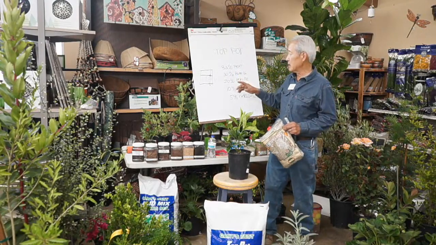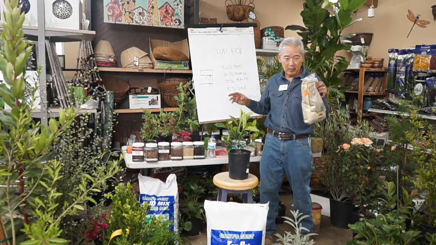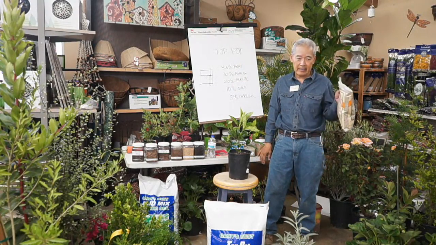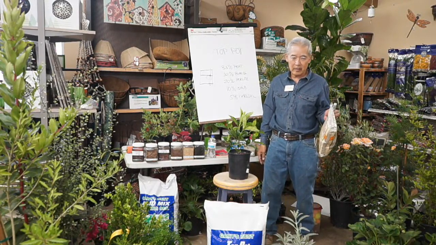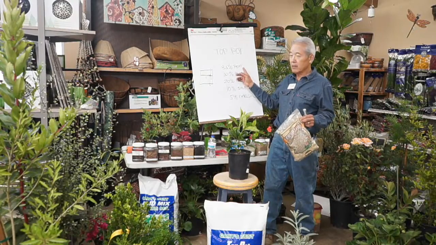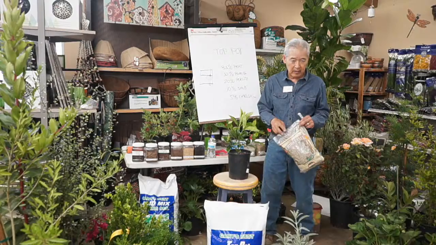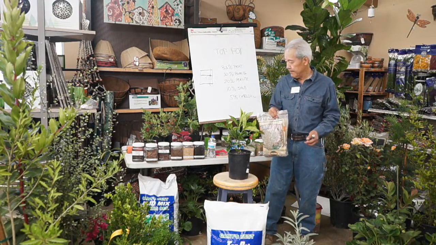So in the future, if I wanted to make a soil that didn't have any peat, we can put vermiculite in instead of peat, but I wouldn't go 35% because this acts like clay. It is clay, so it'll gum up the whole works at 35%. So you'd have to keep this right around 10% maybe, but this holds water quite well.